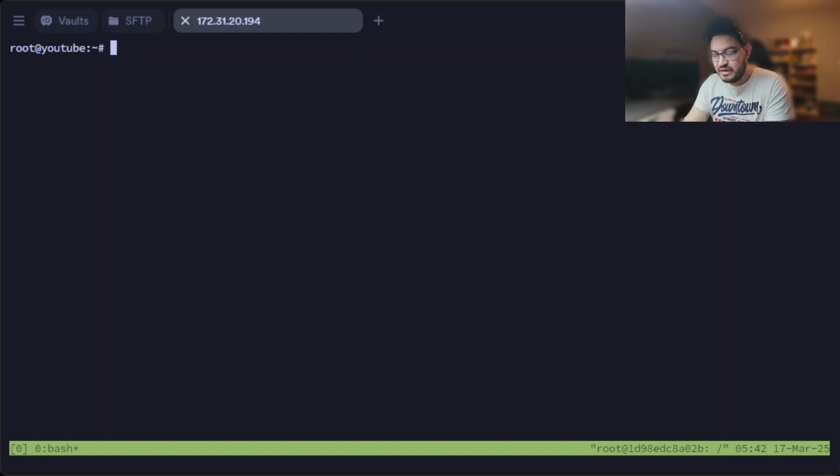What a volume is, it's a folder, a directory on the Linux server host, and we will map it through into the container. So everything the container is writing into its own file system in that special place is mapped through, so it will write everything into the Linux server host. So once you get rid of the container or anything, the data is still there, so it's persistent data, and you can start up the container again with the same volume, and it will be as if the container has never left the server at all.